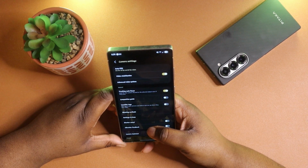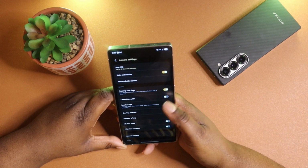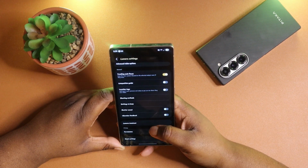Then you have guides. You can cut those on or off if you want to. I currently have that off. You have location tags. I currently have that off as well.